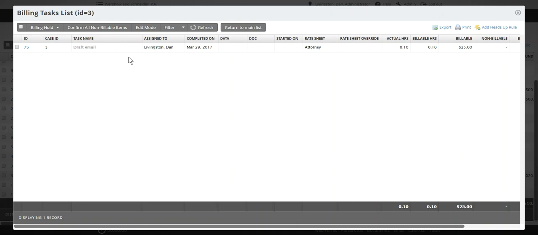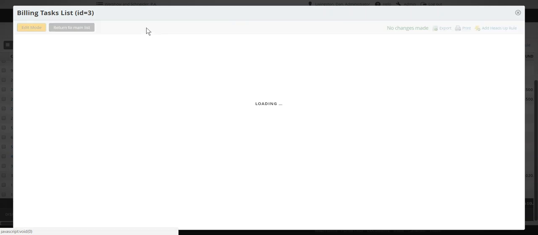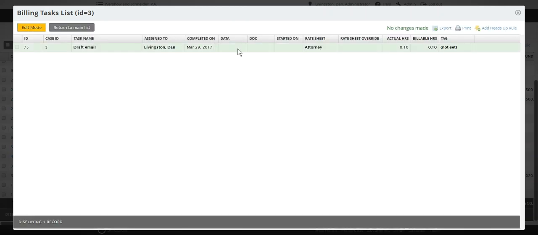From here, if you need to make a change, you can go to the edit mode, and then you can see that as you hover over certain things, you can make changes. Things that you can't change, obviously, are system items, which are case ID and the transaction ID or task ID. But you can change the task name, who this task was assigned to.